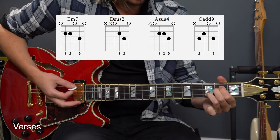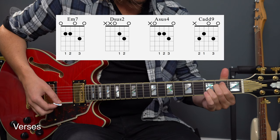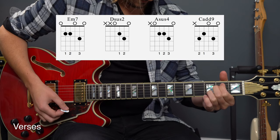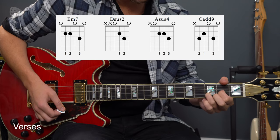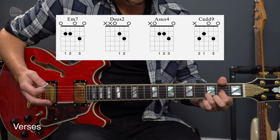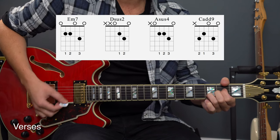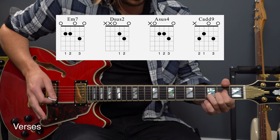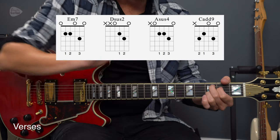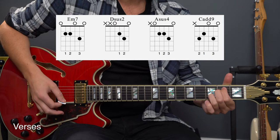However, from my research, I think Noel, as he commonly did, played an E minor 7 to a D sus 2, in this fashion, keeping the third finger still throughout. And it's essentially going to stay there through the whole song, because the other chords that make up the verse are the Asus4 to a Cadd9 played like this, just with three fingers, so the little finger's not going to be down for really anything in this song, other than one chord a little bit later. So that's the intro.